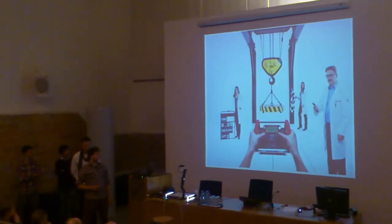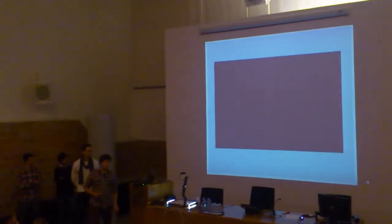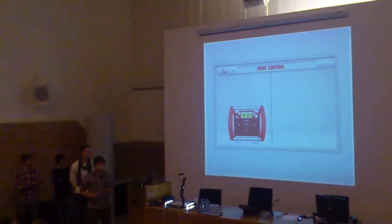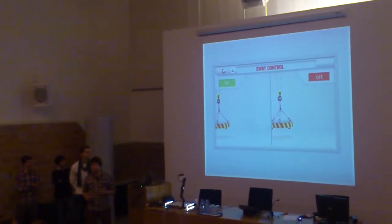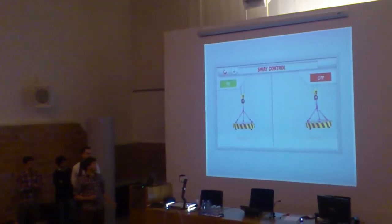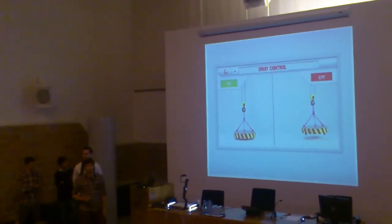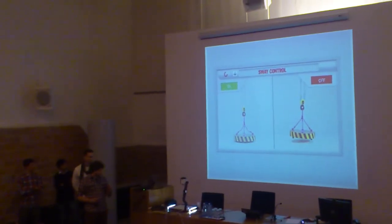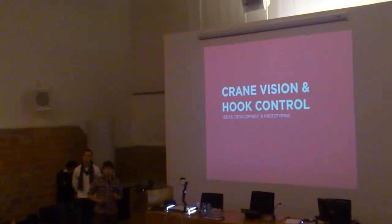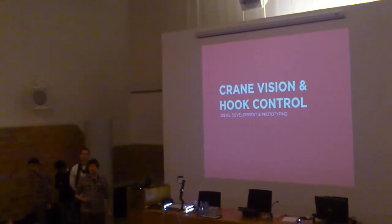The project was all about improving an already amazing crane. Our task was to create new features, just like this one, that will increase safety and productivity of the usage of cranes. And as you can see from the video, Konecranes already has really cool things like sway control that prevents the cargo from swaying during the movement. We created 10 concepts during this project, and we don't have enough time to show them all to you, but we are going to present 3 of them.